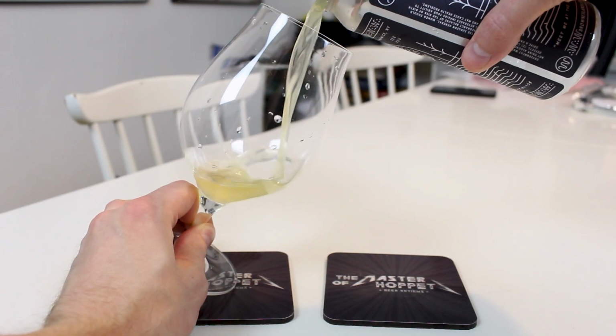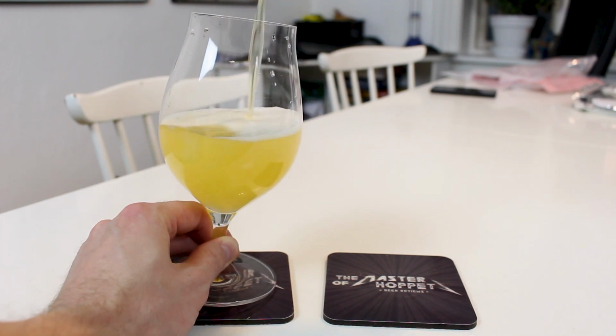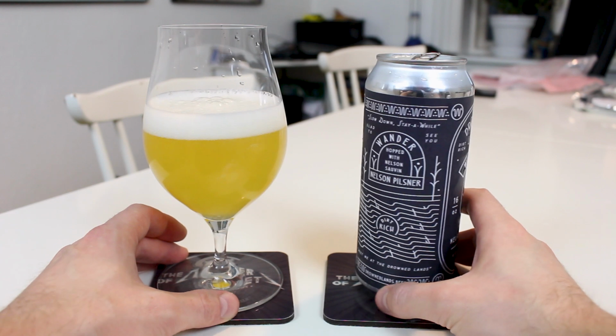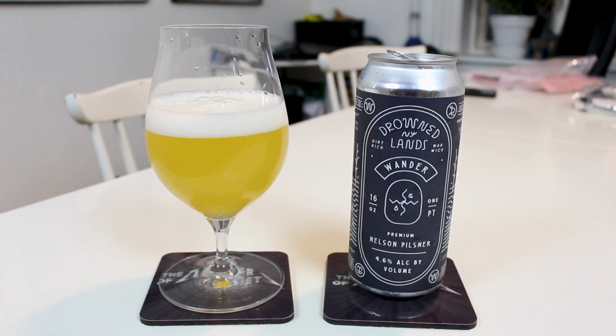So this batch here, I think, is from July because that's on the Instagram page. Their Instagram page is the last time I could see this being released, and there's no canning date on this. But let's see. Pours quite a hazy color for a Pilsner. It looks like a rustic Pilsner, if you can say it like that. Poured out with a frothy big white head. It looked awesome, as you probably saw on the thumbnail.